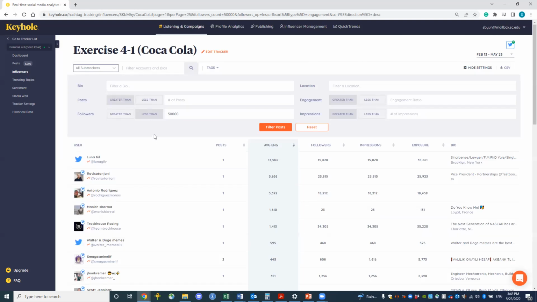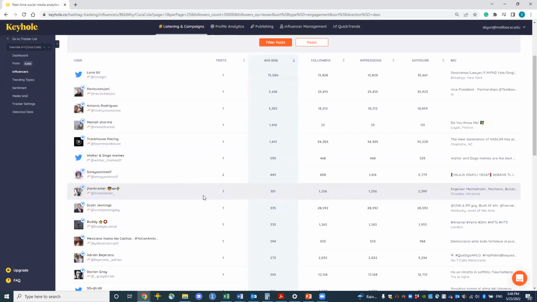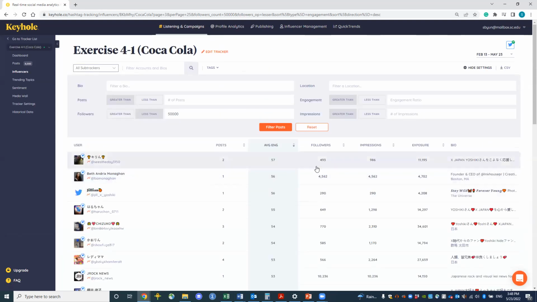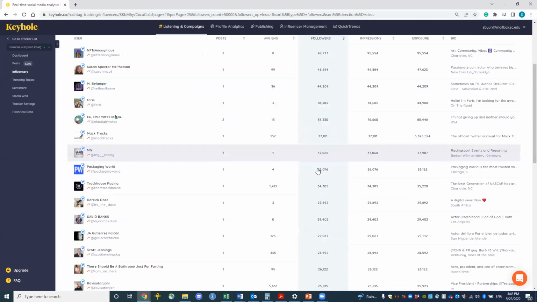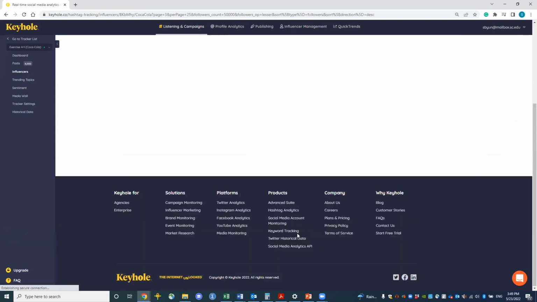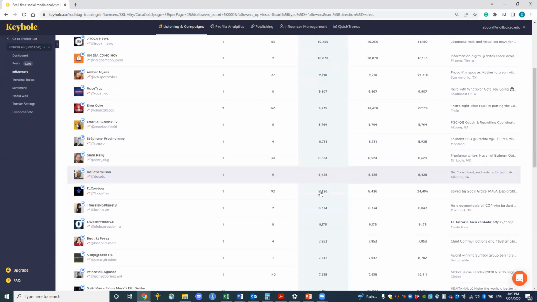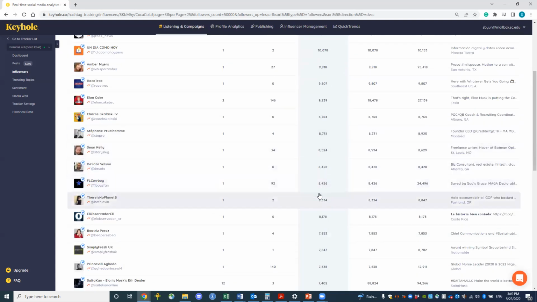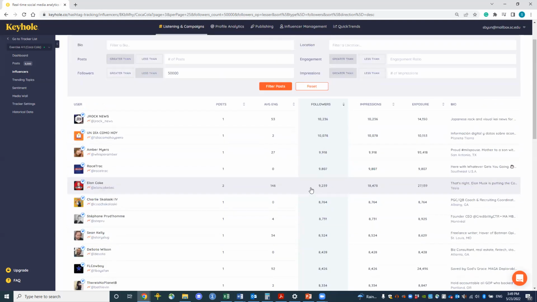Also, if you couldn't find the right person in this micro-influencer range, it's okay to look at nano influencers. Based on followers, if you go to the third page, you will see a much smaller number of followers that fall into nano influencer, so you can use those smaller accounts.